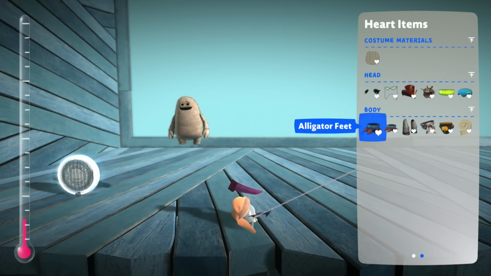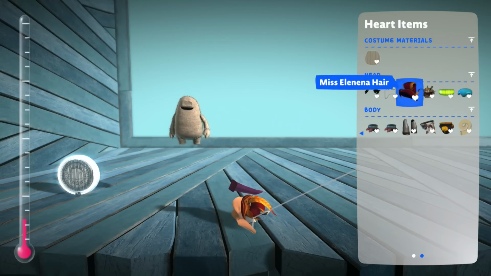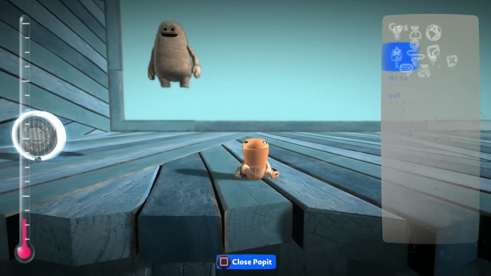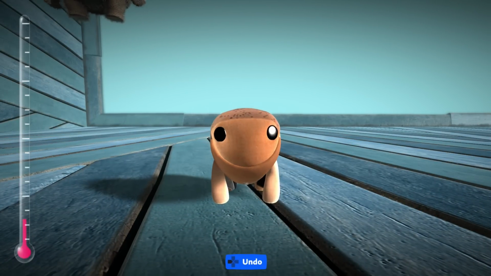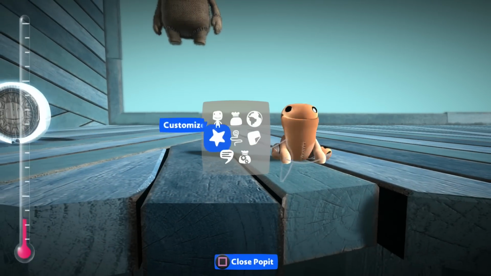Whoops. And you can kind of see the costumes adding to it, even though they're really messed up. And as you can see, I have the costume. This one looks really weird. It looks like Odd Sock went bald and also has lighting glitches. So anyway, that's how you do it.